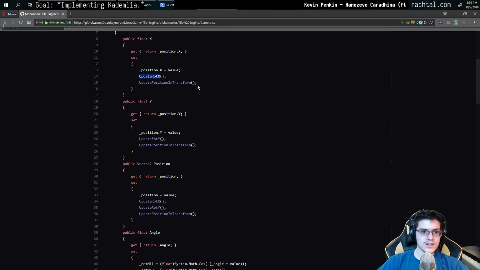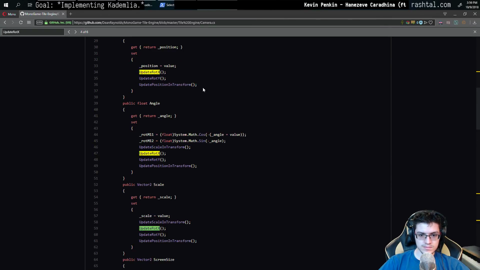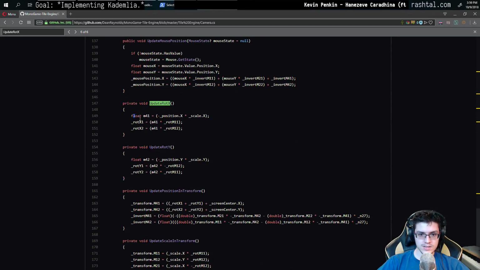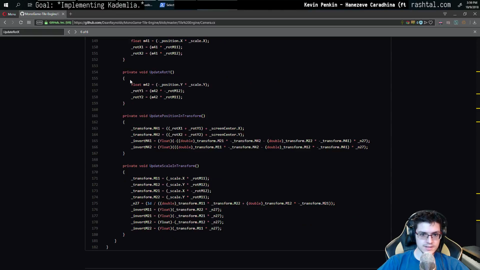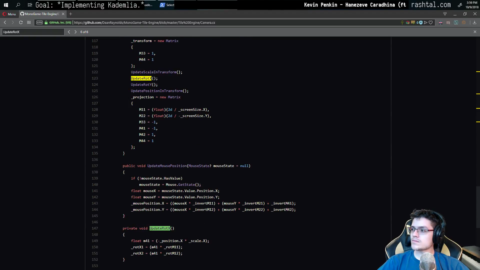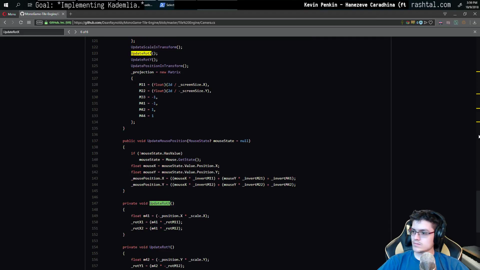Update rock. Okay, you're doing everything manually? My camera looks more like this.